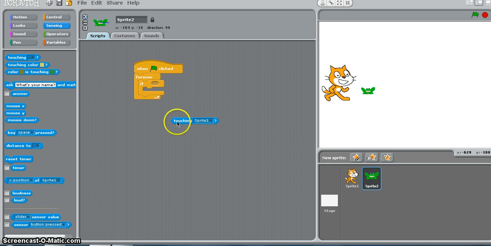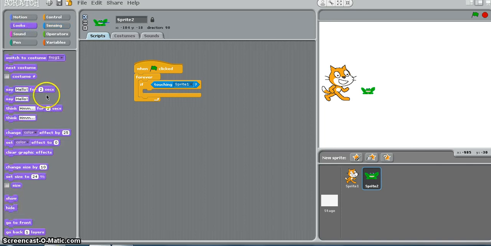I'll use sprite 1 for now. So if touching sprite 1, I will make it say, go into the looks and say touching sprite 1 for 2 seconds. It will say touching sprite 1 for 2 seconds.